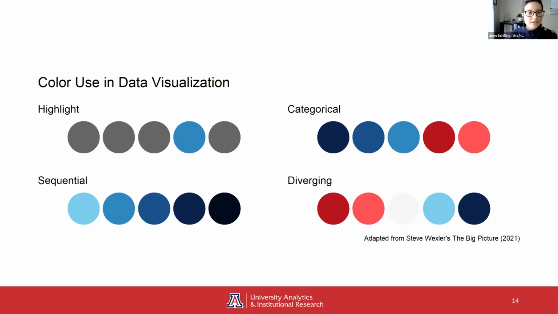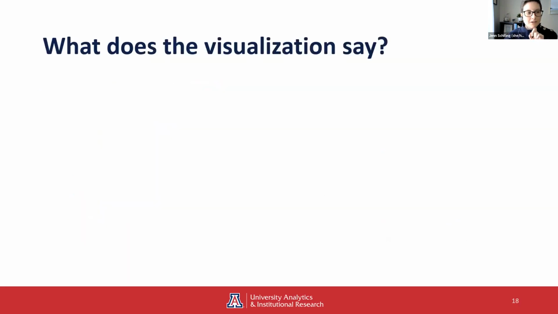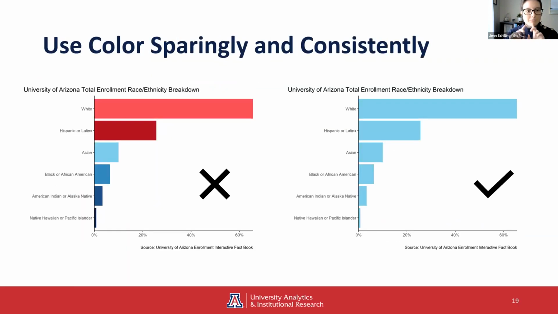understanding. And I had an example in here, but I'm going to skip over it because I have a couple best practices to add before I go too much over my time. So one of the things to remember about using color is that you want to use it consistently and sparingly. Using it consistently and sparingly helps color keep its meaning and maintains its use as a pre-attentive attribute.